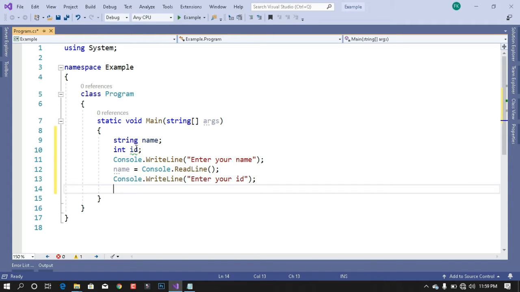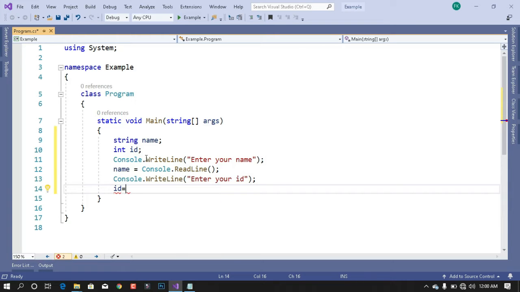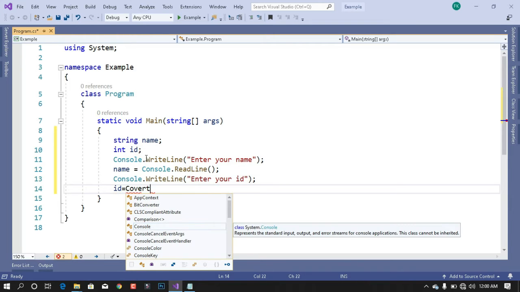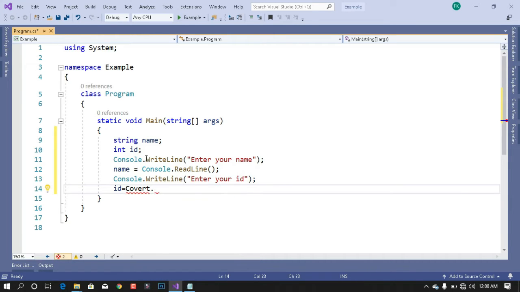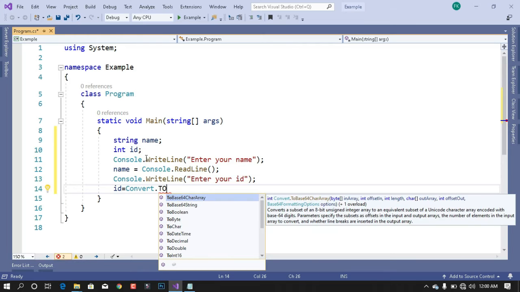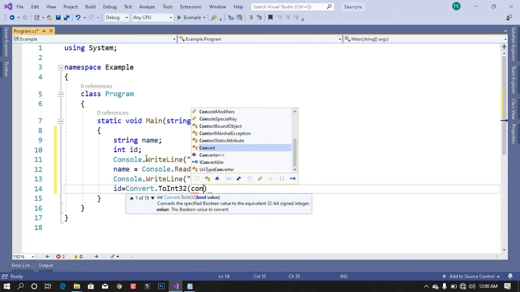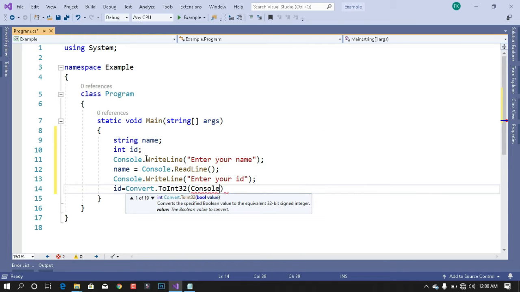Store the ID in this ID variable. ID equals Convert.ToInt32 of Console.ReadLine.